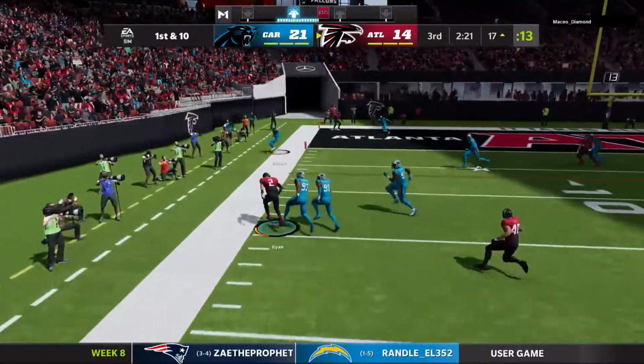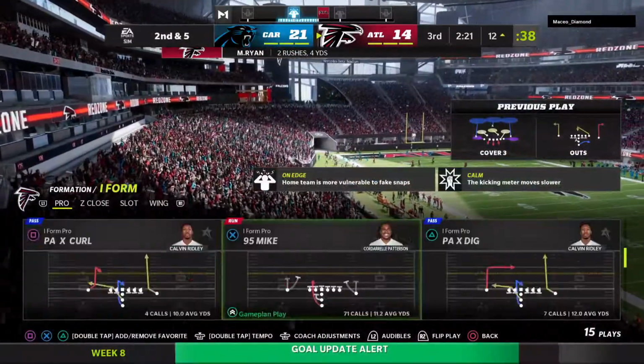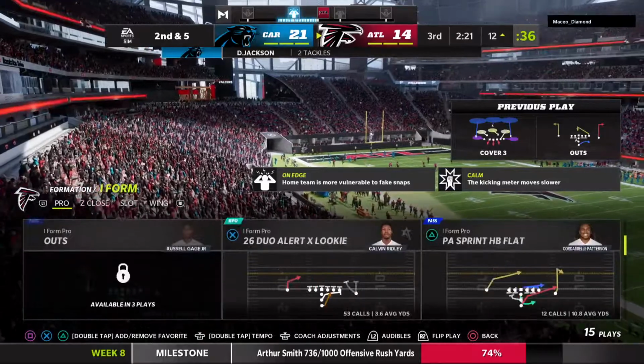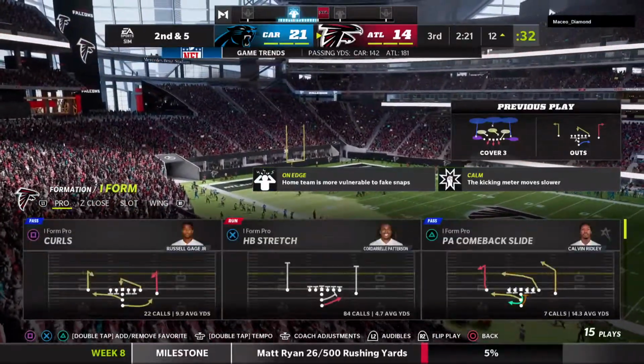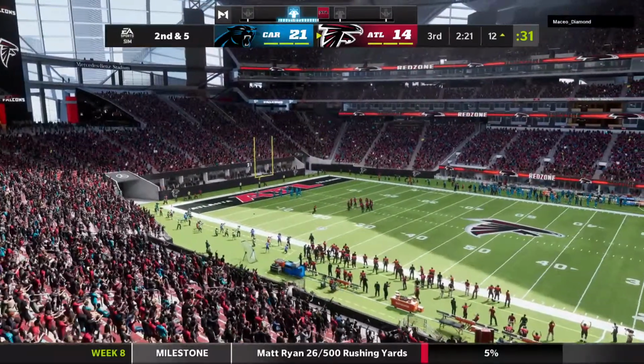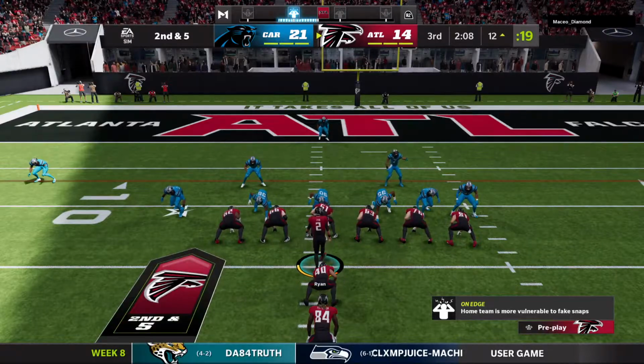Being chased out left. And he'll be out of bounds, taking it just shy of the 10 at the 11 or the 12. He'll get 5 out of the scramble. It's 2nd down. Okay, he's not going to get the first down, but this is still a nice job of buying some time and then running to get to the sideline and get out of bounds and avoid the big hit.